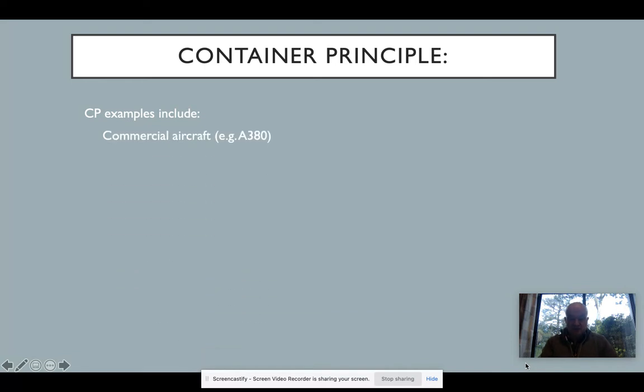Okay, so examples of how you might be able to gain from this principle then. Well, obviously things like commercial aircraft, where you're buying significant amounts of a particular resource, that allows you to negotiate better prices. So commercial aircraft like the A380, which I believe is a Boeing, and warehouses as well. The size and scale of warehouses becomes much more efficient in terms of the building of them when you go much bigger, because you can make significant savings.